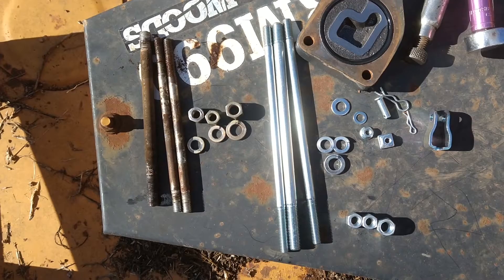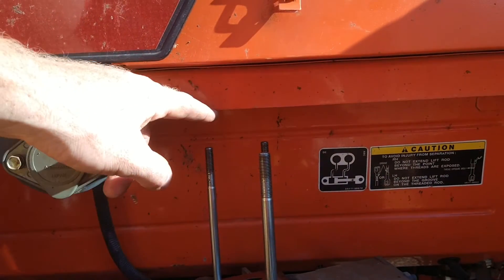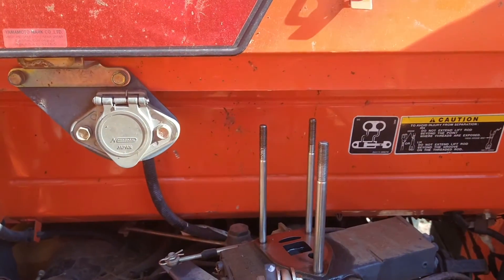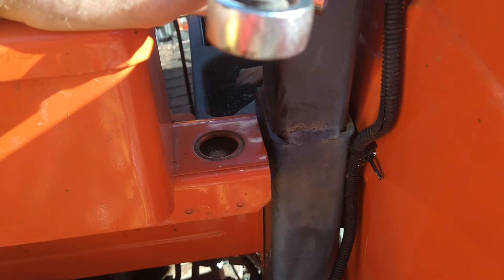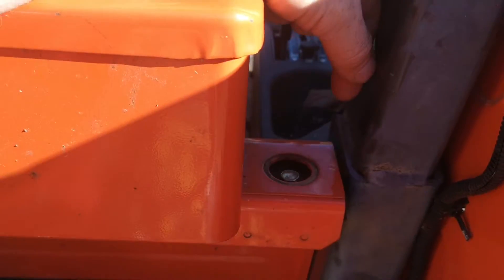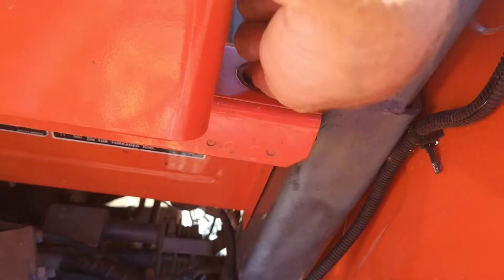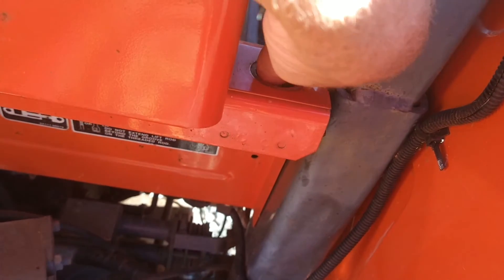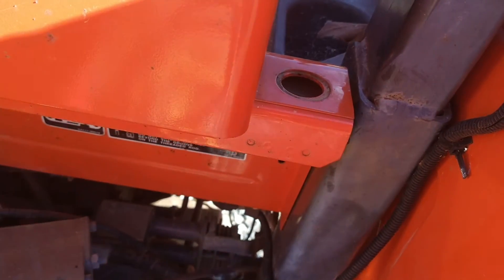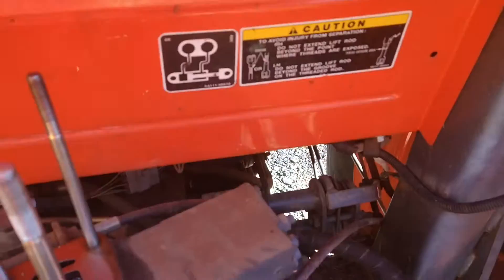You can see the length difference between the new and old rods. Our fears from before have come true — there's not enough room between the studs and the piece here for the valve to slide in and then slide down. I'm going to have to at least loosen that piece. Under this little rubber plug there's a bolt that requires a 12 millimeter socket, one on each side. Interestingly, on the right side of the tractor this 12 millimeter bolt was backed up with a nut on the other side to get it fully out, and on the left side the nut is welded. I don't know if that's a factory thing or something that happened in service. With those loose, I think we might have enough movement in this piece to get the valves on without having to take the part all the way off — I'm hoping.